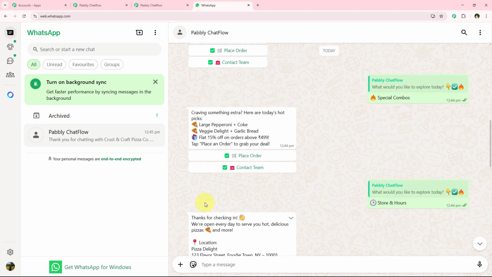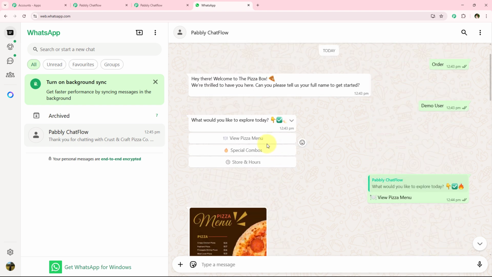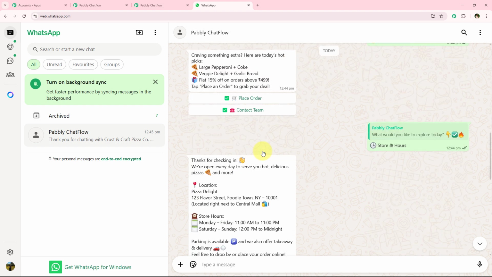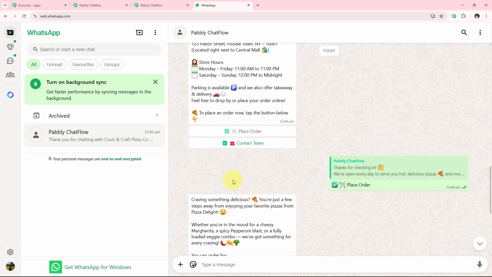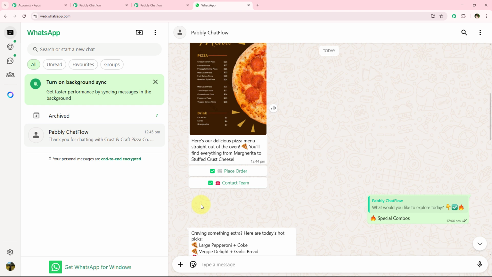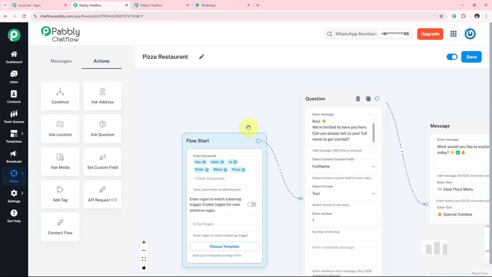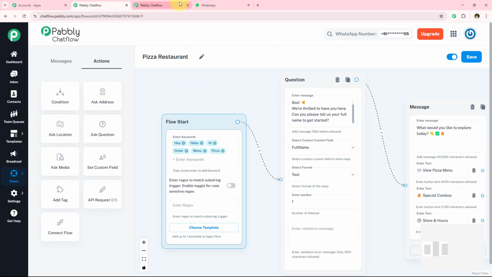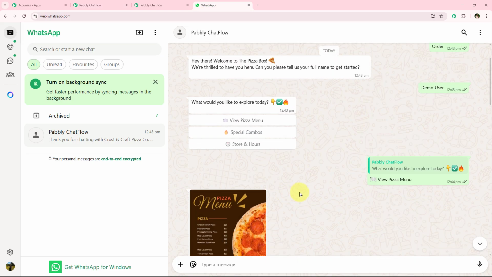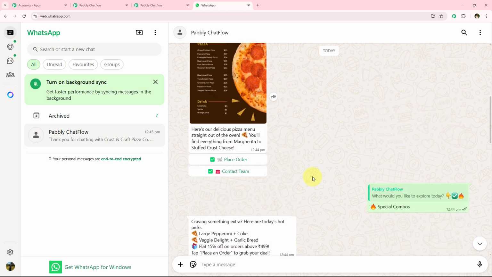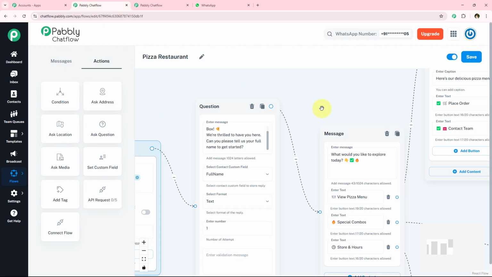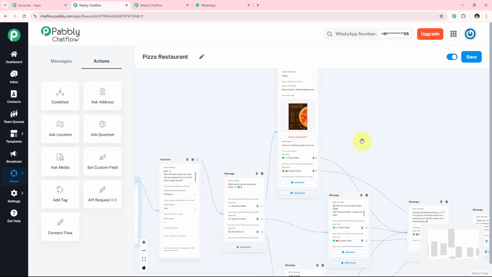So yes, with this, we have successfully completed this chatbot. And over here, you can see the proper conversation which we have had with this chatbot, right? And now what is going to happen is that whenever my user is going to message any of these keywords, this chatbot is going to get triggered, and further it is going to reply to all the user queries effectively without any manual efforts. So yes, with this, we have successfully completed this chatbot.